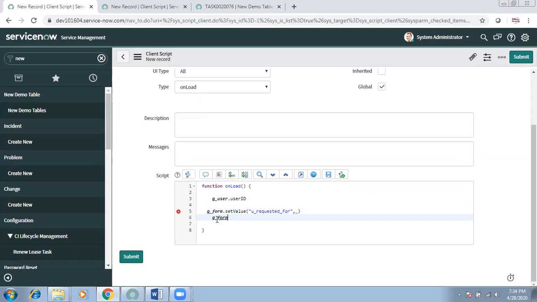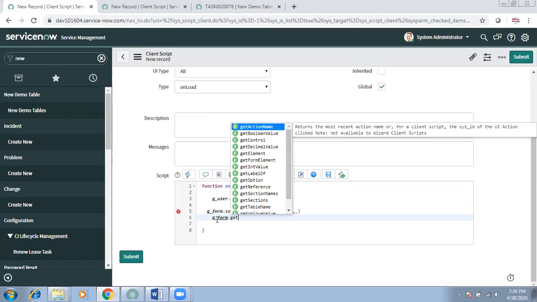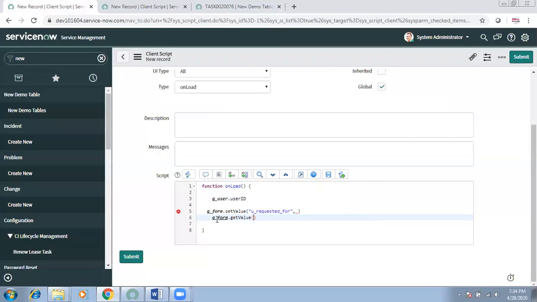See, g_form.getValue. The getValue function is used to get the value of a field. Like here, it is giving me a hint of what you need to pass. g_form.getValue says you need to pass the field name, and that should be a string. It means you need to pass the field name under double quotes.